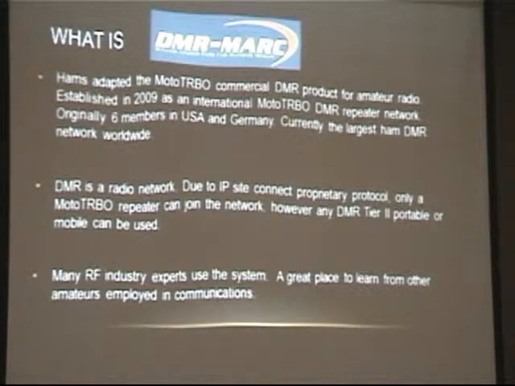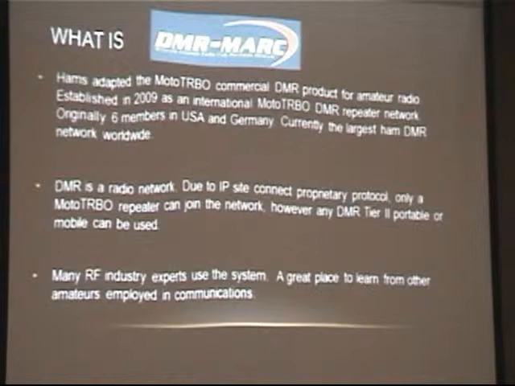Amateur radio adopted the Motorola commercial DMR product, established in 2009 as an international Motorola DMR repeater network. There were 6 people in the United States that got this thing started, and since that time it's grown outstandingly. Last count is, I think, 802 repeaters that are signed up, over 9,000 users now. Doug's the guy that takes care of all those numbers. He's assigned, so he knows exactly minute by minute how many people are on the system.